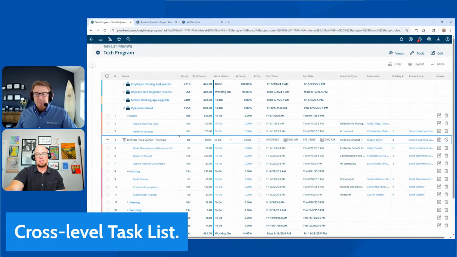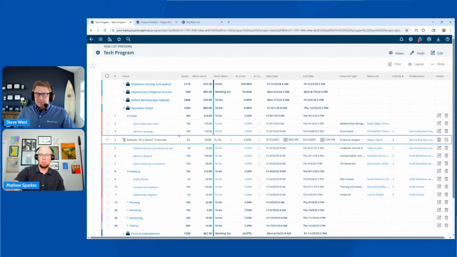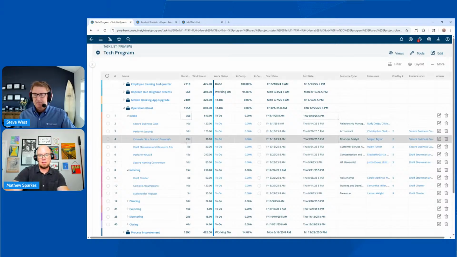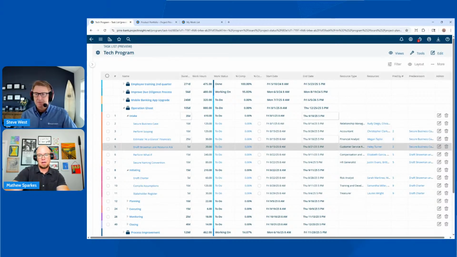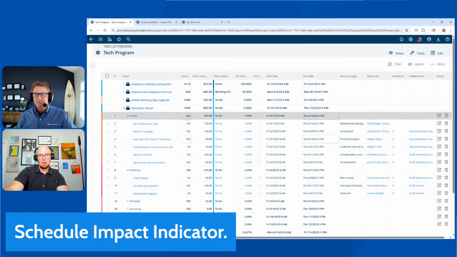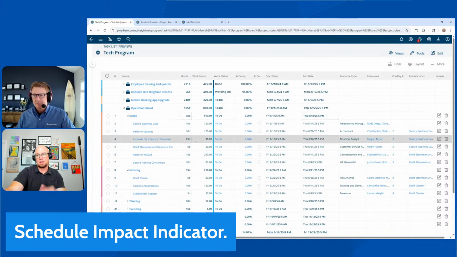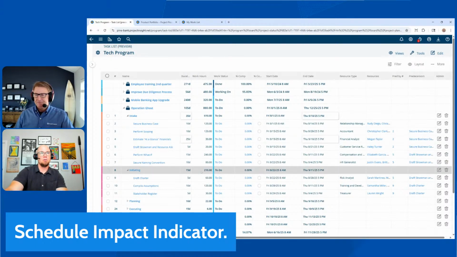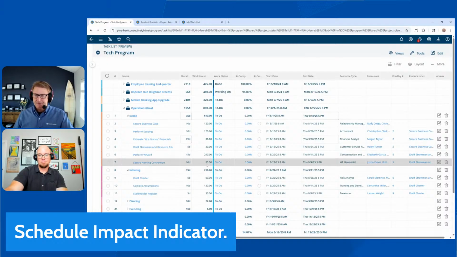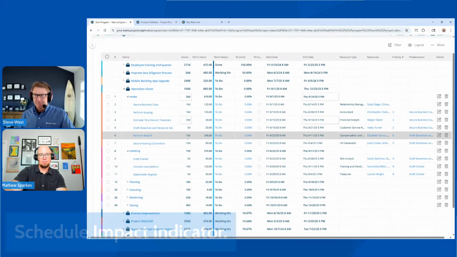And then our schedule impact indicator comes into play here. If I make a modification to something, I'm going to change this from 5 days duration to 25 days. You can then see how this will impact not only this first item, but up into the summary that it's a part of, and anything connected below as well. It shifted the dates on that summary for intake. Each time you make a change, we're showing you the different things that happen.